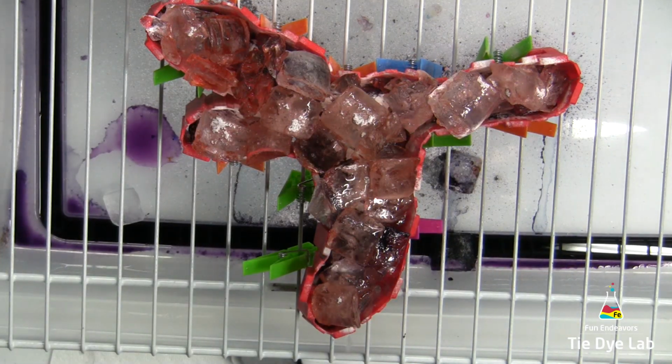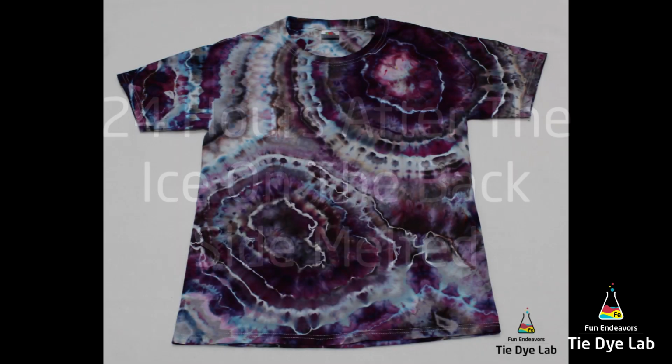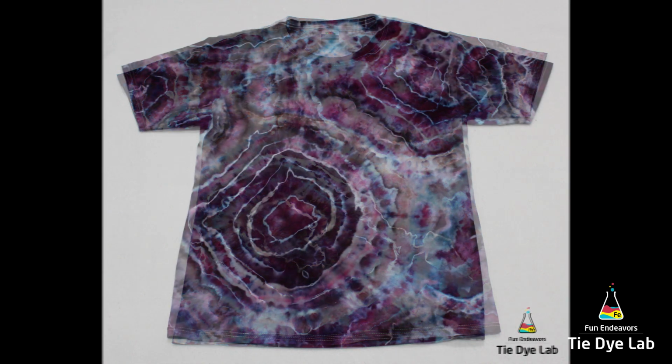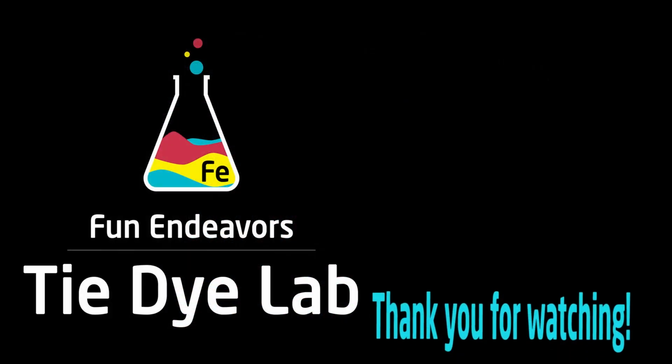I set my shirt aside, and I left it for at least 24 hours after all the ice on this back side had melted. After I washed and dried it, here's what our shirt looks like. I'm really pleased with this one. I like the purple. I like the different variations and shades of purple in there. I like the blue that has split out. I also like the added depth that just that little sprinkle of ecru over the top gives.